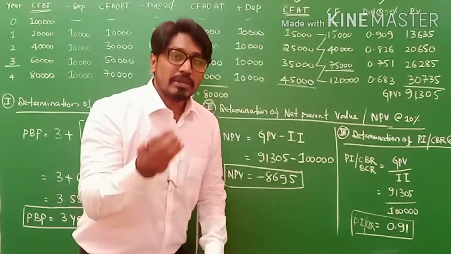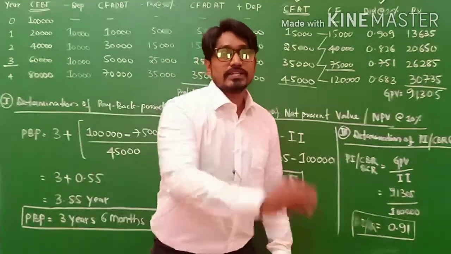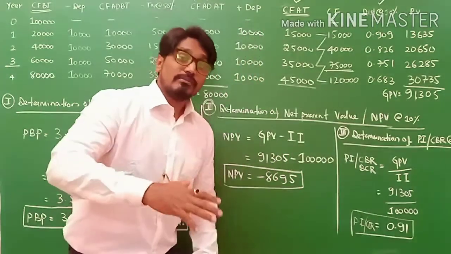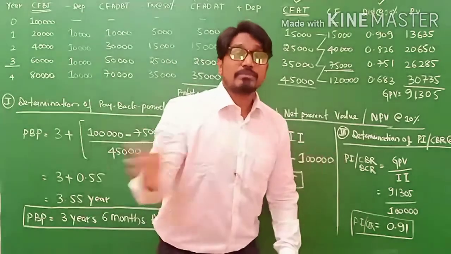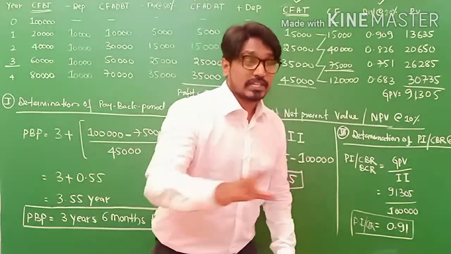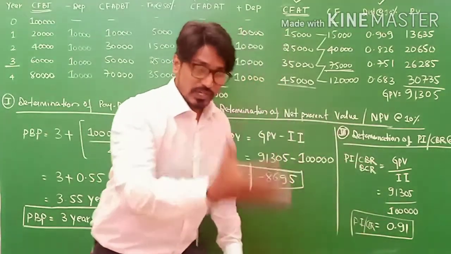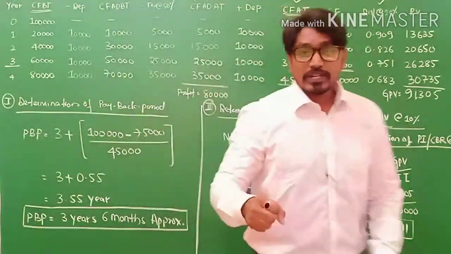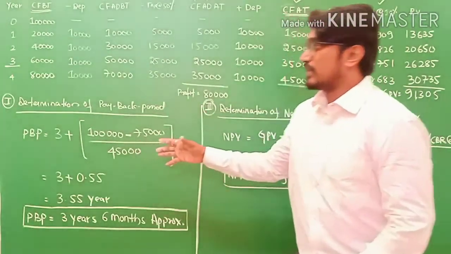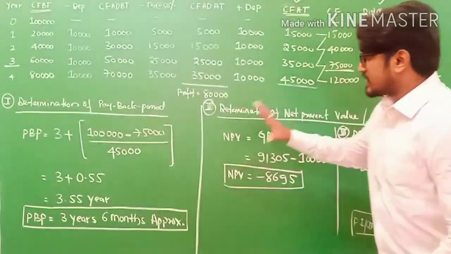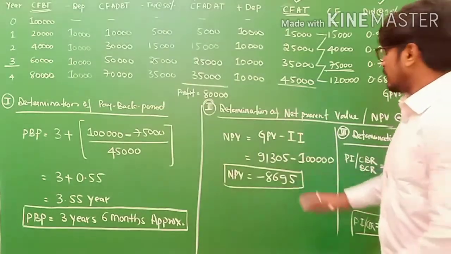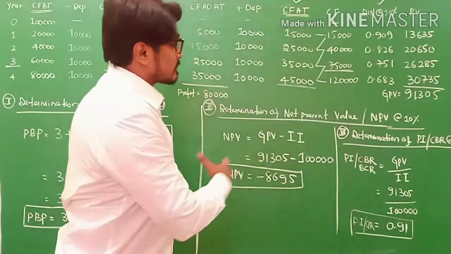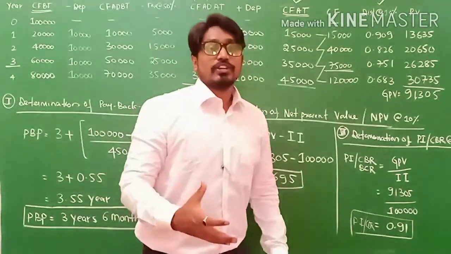Equal to 1 means you may accept or you may reject, it's left to you. If it is more than 1, you have to accept it. If you have multiple projects, you compare the projects; those giving more return you accept, and others will be rejected. So likewise, I have solved 3 different techniques before you, my friends. The first one is payback period, the second is net present value, and the third is profitability index. Now I'll explain accounting rate of return.